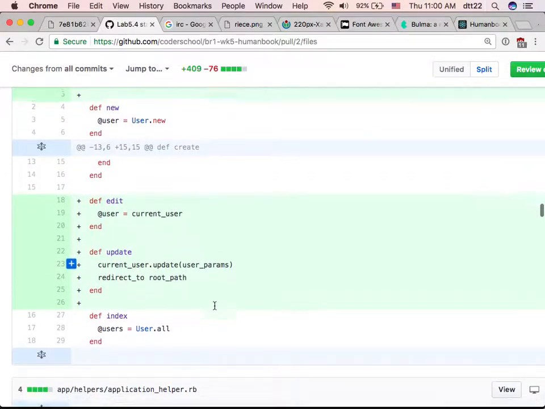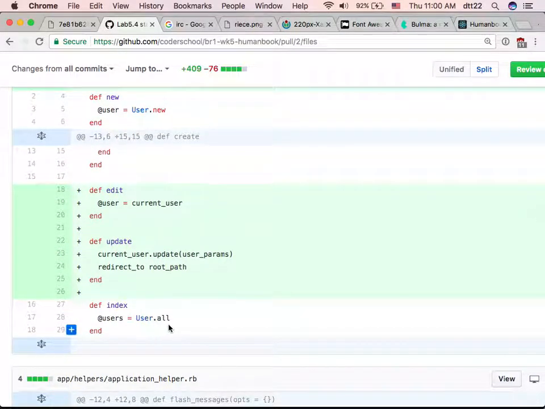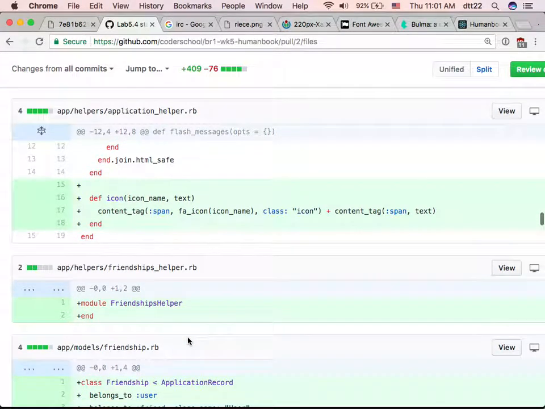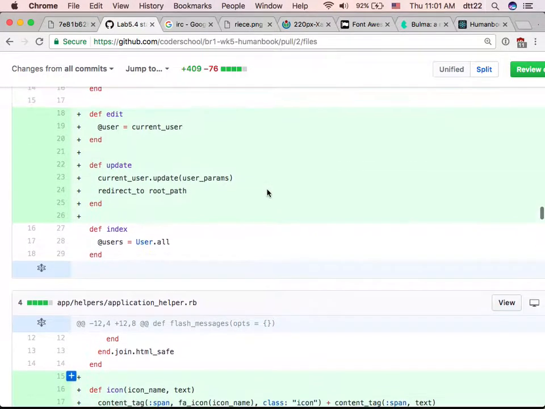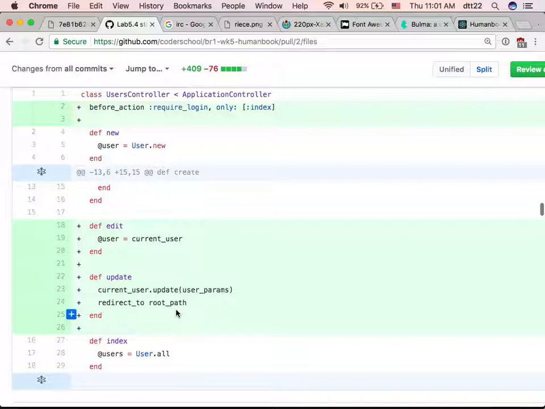So user controller index, nothing crazy here. We good? All right. What is the update user? This is how you update a user profile. So you can change your own name and email. Maybe you can write some description about yourself. Add a few description text in your own user model.